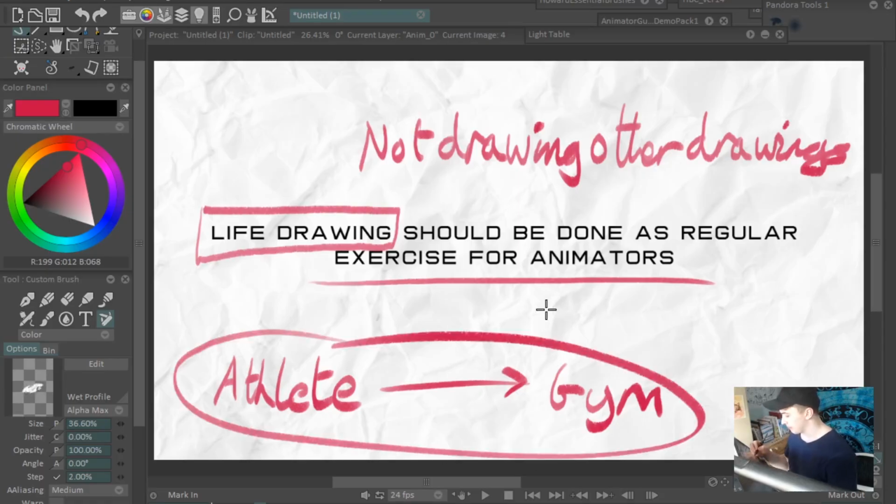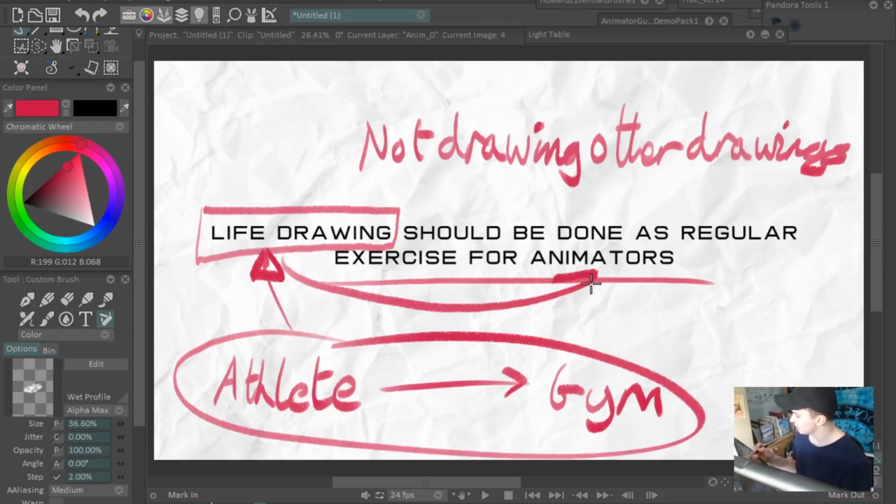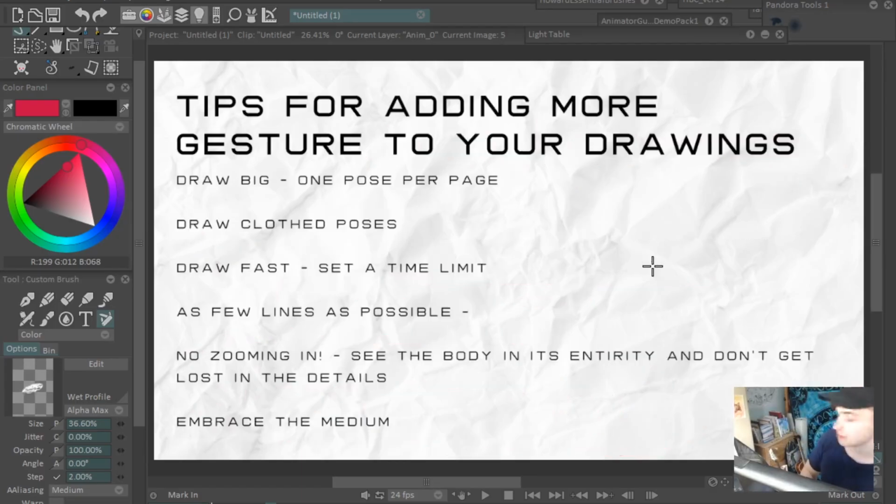For animators, that is life drawing. Life drawing is to animators what the gym is to athletes. So the more you go, the better you'll get. The more you draw from life, the more observational drawings, the better you'll be at drawing from memory as well.